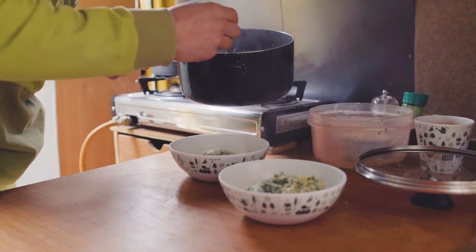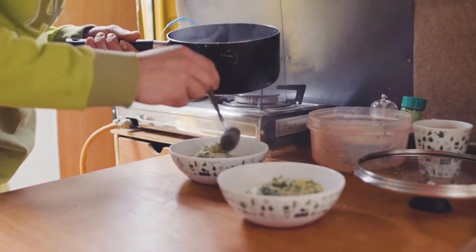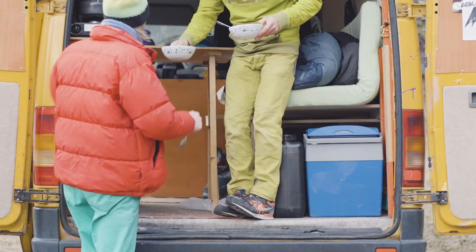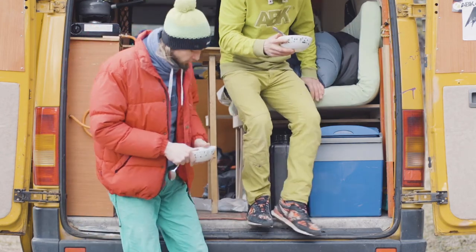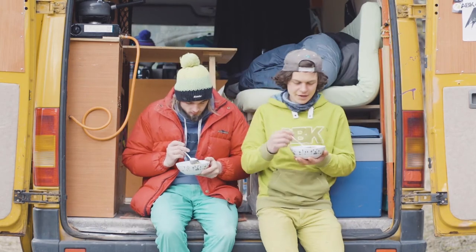Go on, knödel. Two knödel, three knödel. Here you go, my friend. Oh, thank you very much. Let's get in. Okay, let's try them.